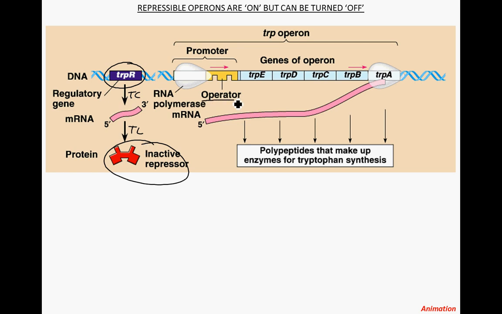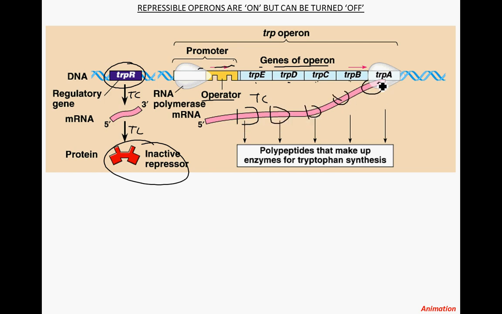If that repressor protein is not bound to the operator, then our RNA polymerase is allowed to bind to this promoter. The RNA polymerase can then move through the promoter, move down the structural genes of the operon, and transcribe these genes. In this example, we're showing 5 genes, A, B, C, D, and E, that when transcribed, you get this mRNA transcript here, and another mRNA transcript there, and so on and so forth.